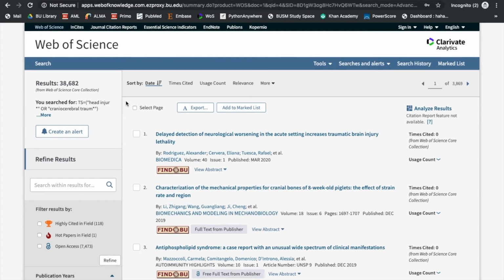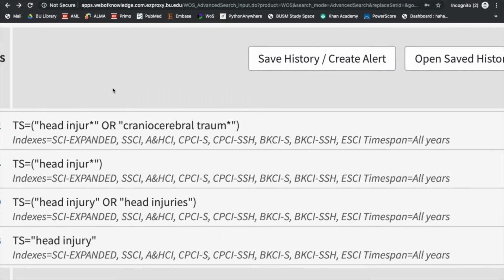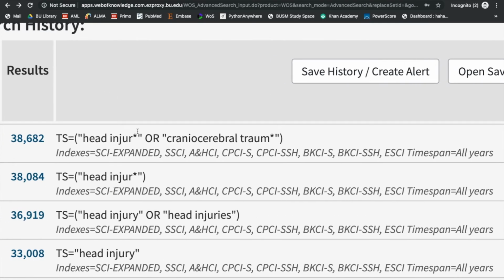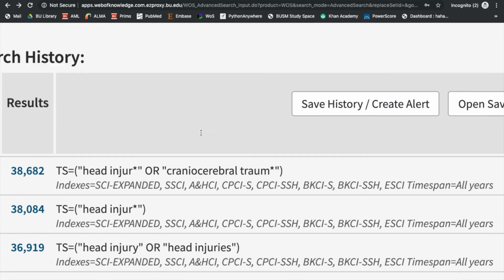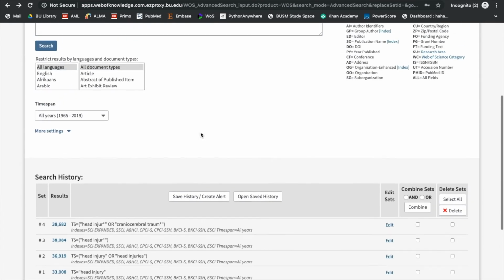So what words precisely the author might be using in the title or abstract to describe that concept. And if you were conducting a literature review, you might want to be even more exhaustive than this, using your expertise of the subject matter to think of any other synonymous words or phrases that could cover this concept, conceivably, of head injuries.